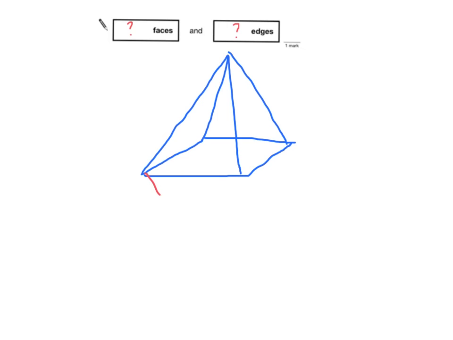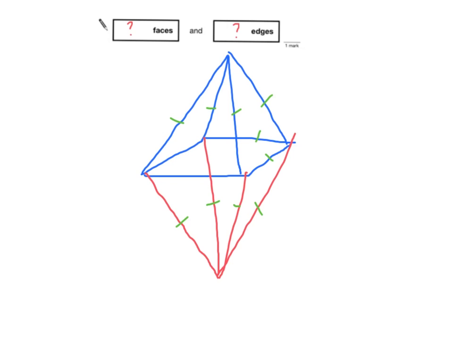Then we're going to attach another one underneath. Exactly the same thing to the same base, because the question said the bases meet. He attaches them at the base. Then we can start counting. Edges 1, 2, 3, 4, 5, 6, 7, 8 on the top one, and then the ones around the middle. That makes a total of 12 edges.